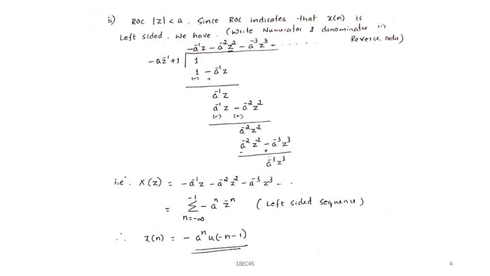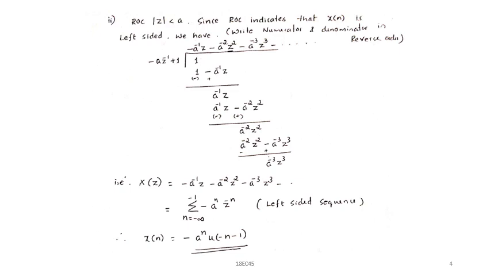And the important thing here is, while dividing the numerator and denominator, you just write in the reverse order, then you just divide. So you'll get everything in terms of positive powers of z. And this is applicable for all types of problems with the ROC for greater than condition and less than condition. Just divide the numerator by the denominator, writing the x of z in terms of powers of z, negative powers of z or positive powers of z. If it is negative powers of z, right sided sequence.